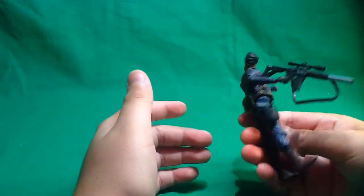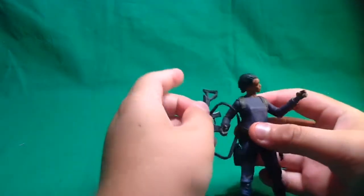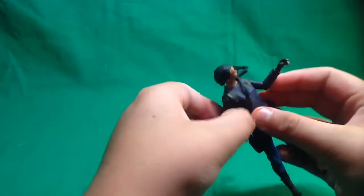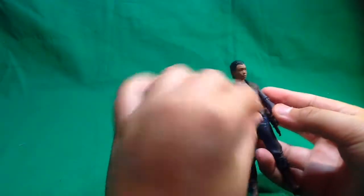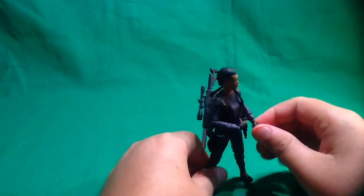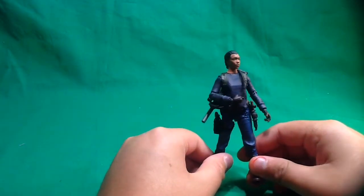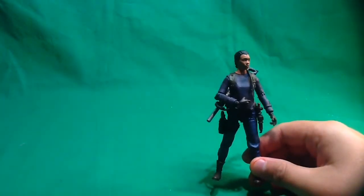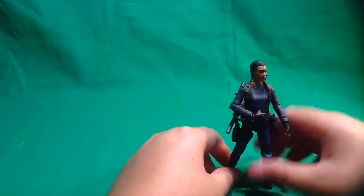Now her weapons are in her holsters here. Now my gun holster, you see with the gun inside, it does close there. Some people seem to have other problems where it wouldn't close. You can also get this figure to have her rifle hanging onto her with the strap that it has. So that's also really nice. You can get a lot of pictures like that if you wanted to, in your backyard, or if you go hiking, you want to take pictures. If you do toy photography, you can have her walking alone in the forest. I guess you have a lot of cool opportunities with this figure to do a lot of toy photography and whatnot, or displays and stuff.